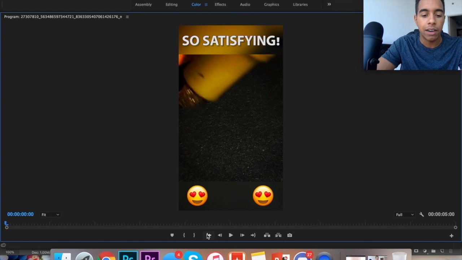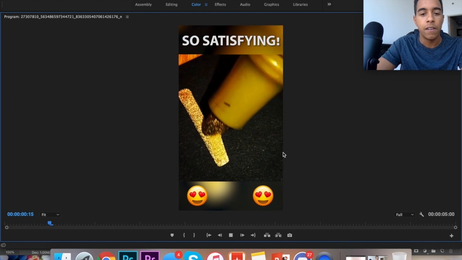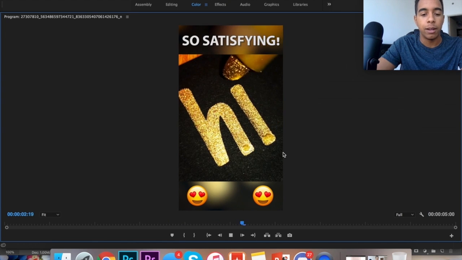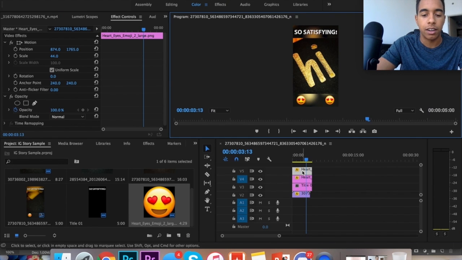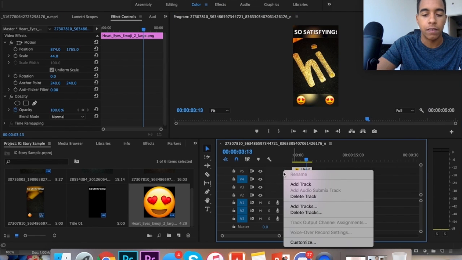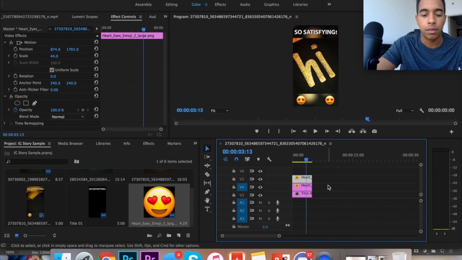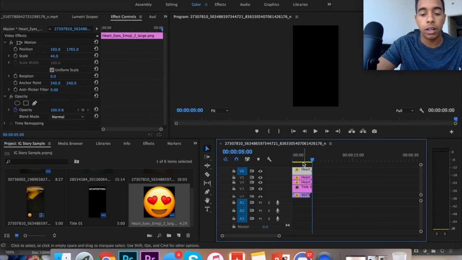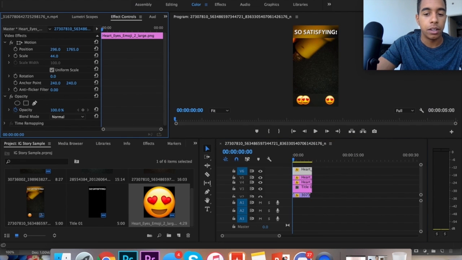And now you can see we have a basic story ad. So this would come up on their feed and it would stand out to them. Actually, I'll put another heart eye just because I think 3 would look better. We'll add another track up top, click this, and then we'll just scroll down, unclick this, scroll up. All right, cool. So once we go up here, we can paste that.